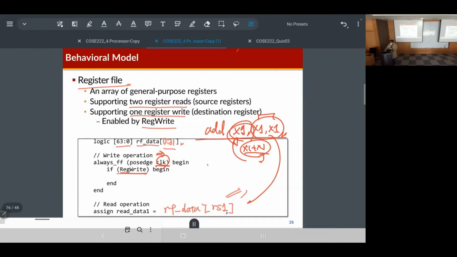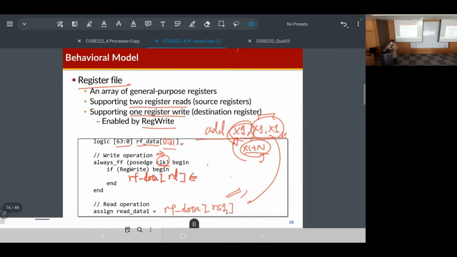And what should we do here? New data is updated to a certain register, so it should be on the data indexed by which register number? The destination register number.